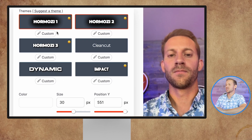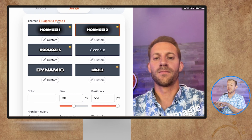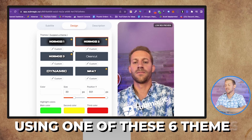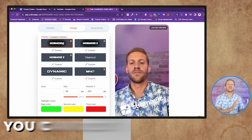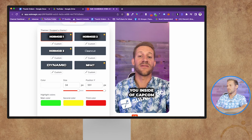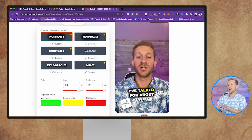In design, you can customize — there are six built-in themes, or you can suggest another theme. Honestly, 90% of people are using one of these six themes. I typically run with the first or second one. A theme controls how interactive the text is: some words just appear, some bounce around a little bit, some emphasize certain words as you say them. The main Hormozi-style theme looks like this — you can see it in the preview and a vast majority of people are going to be totally okay with that.